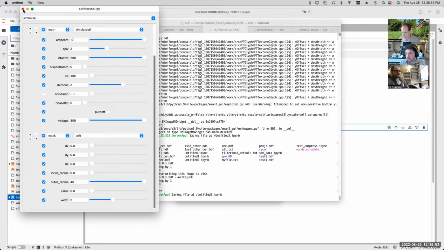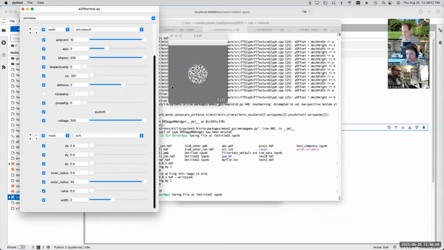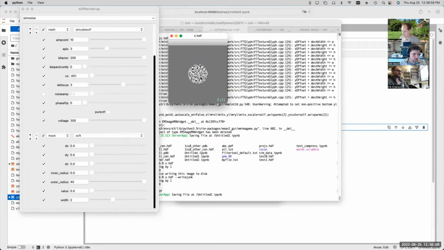What is the purpose of masking in this case? I mean, I understand what you're doing by masking. What I'm doing is I'm trying to create a simulated circle, which is a reasonable test object. So what I'm going to do is create textured noise for the inside, for the object itself, and then I'm going to create non-textured noise or differently textured noise for the background. Gotcha. Okay, so right now I'm using this outer radius 40, inner radius 0.